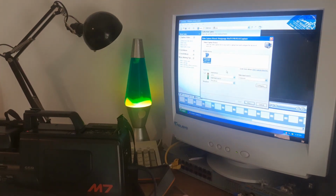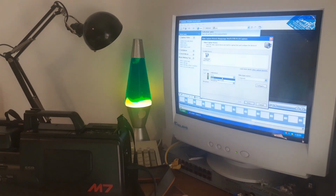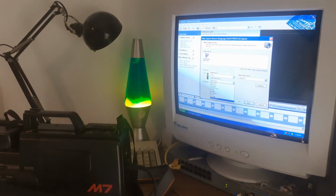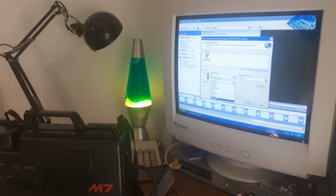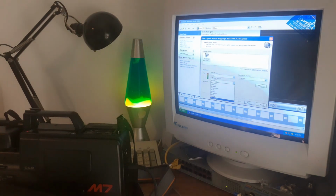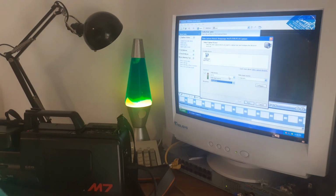So set audio device as DF20. I think that's the capture card. Audio input source. Can someone please tell me what I need to select for the Hauppauge WinTV capture card? Because I have no idea and I've been struggling. I've tried everything and it just doesn't work. DF20. What's DF20? That's not the Sound Blaster Live.